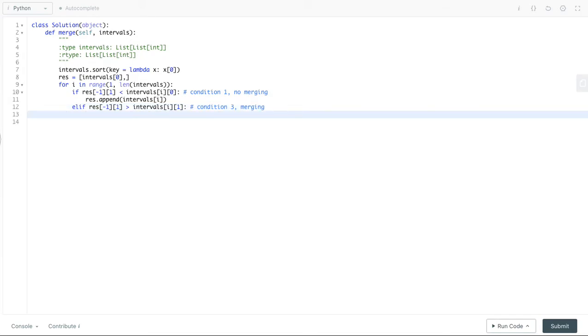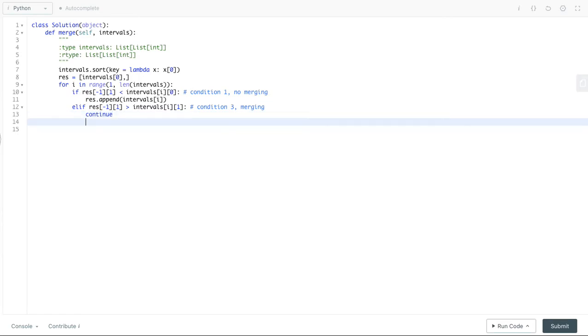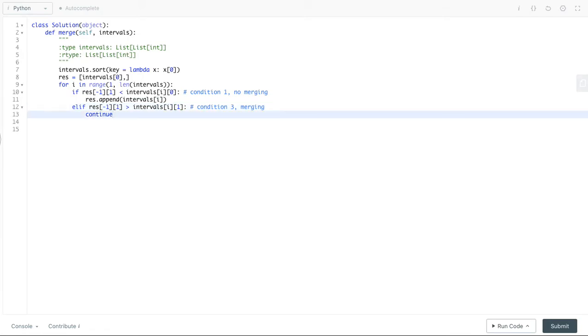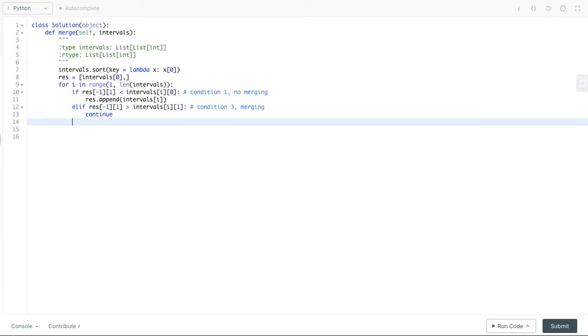It falls after the range, and in this case we don't need to do anything. We will continue, because our interval here is already including the follow-up interval, so we don't need to do anything.